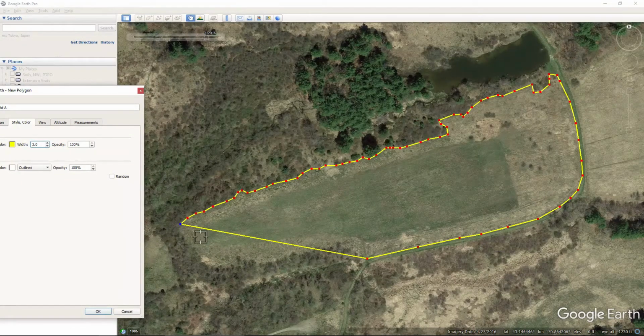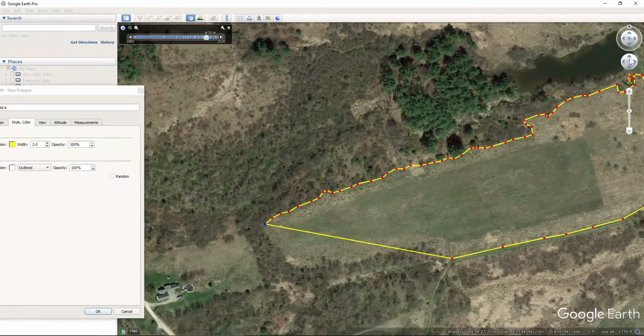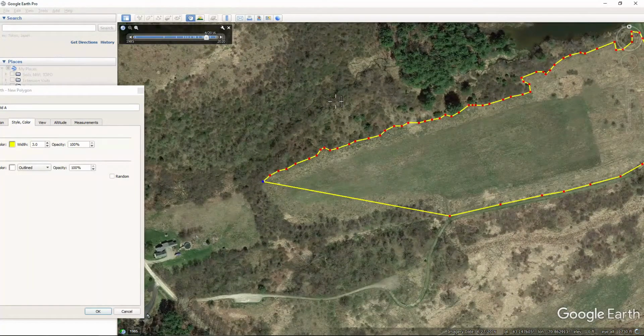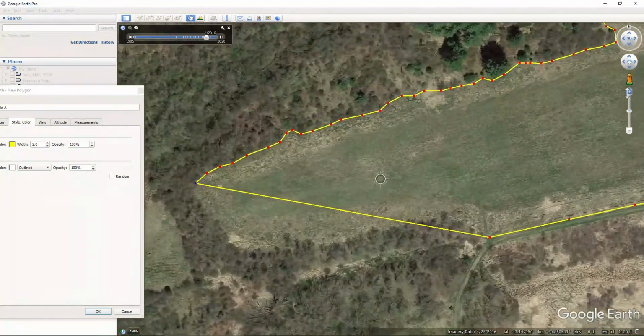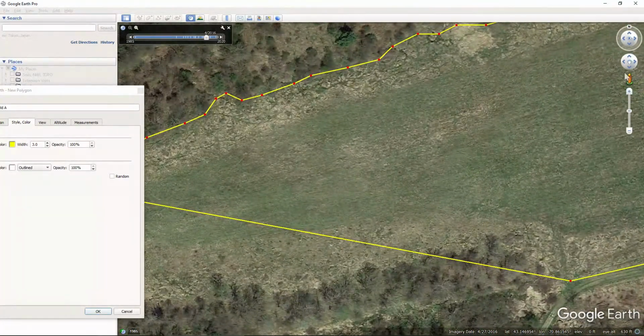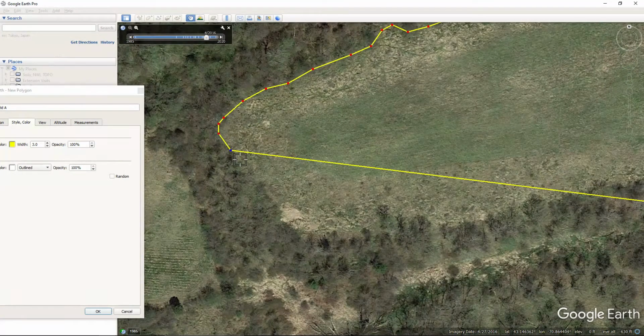And if I wanted to be able to see an area a little bit better, I can actually move the map by using these buttons. At this point, I can't drag the screen, because when I do, it's going to drop a vertex in. And so again, I'm just going to hit delete to get rid of that one and continue. But again, maybe I want to zoom in a little bit better or zoom out. I can do that while I am mapping here. And so I'm going to zoom way in, and then I'm going to scroll over and then continue to map.